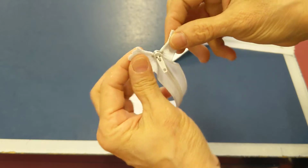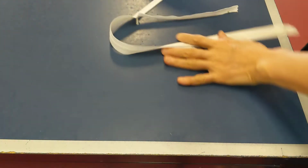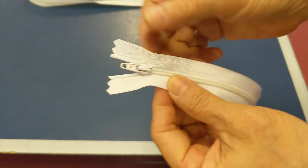This is no good. The lock is broken. This is very good.